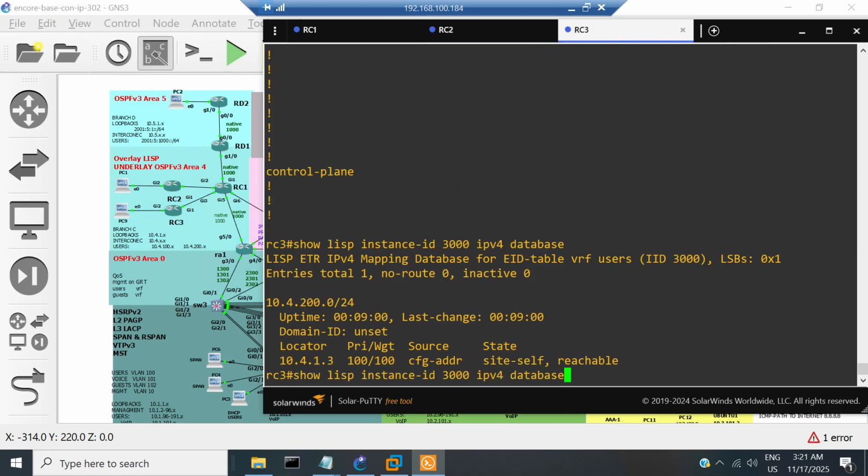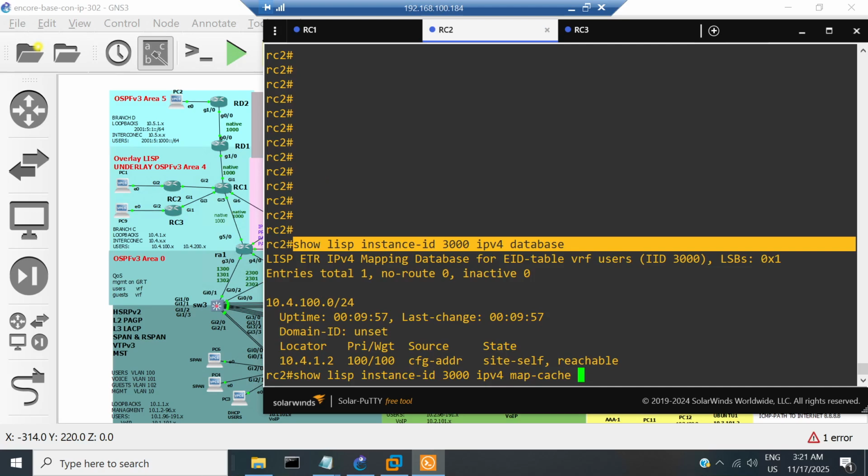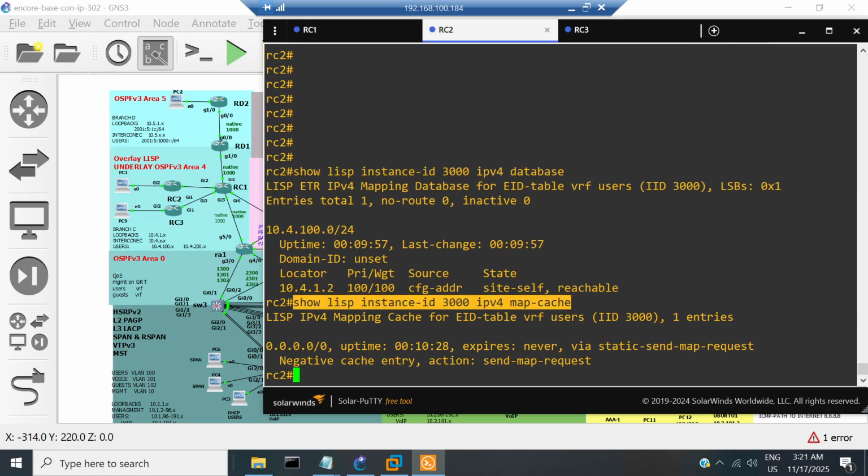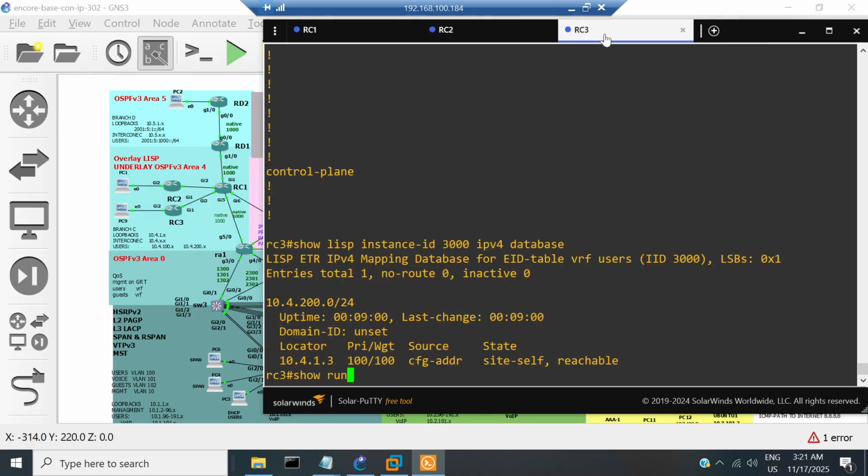And we could issue, for instance, map cache. So this is actually the map cache. We will be adding entries as we ask the map resolver for information. So we could issue this. This is actually a cache that is empty.